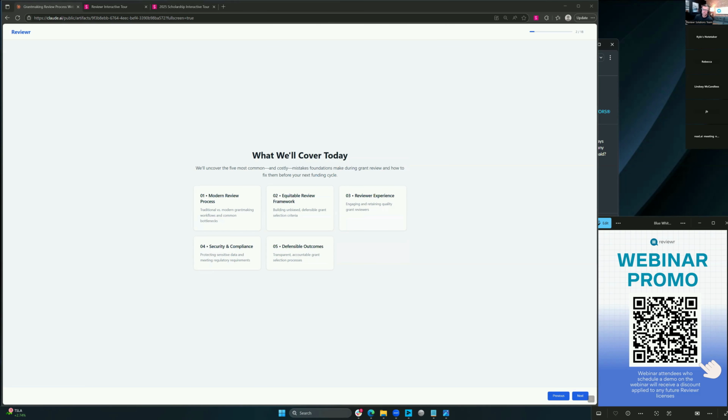So the entire conversation was focused around how we help our review team not only be more efficient, but also ensure things like compliance and data security. And the most important component is providing the experience that the applicants or the grantees deserve from your foundations and your organizations. Time is limited. Your review team has the most critical job in a grant making initiative. How do we get them to a point where they can allocate the proper energy that the grant seekers deserve from your organization? That's how that conversation went.